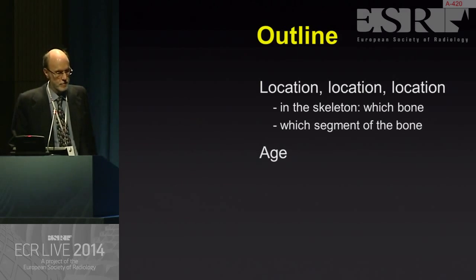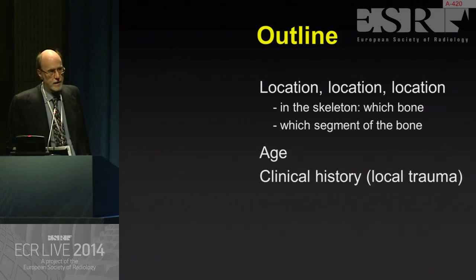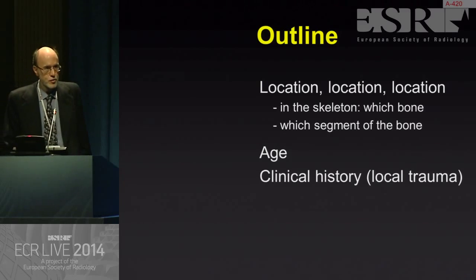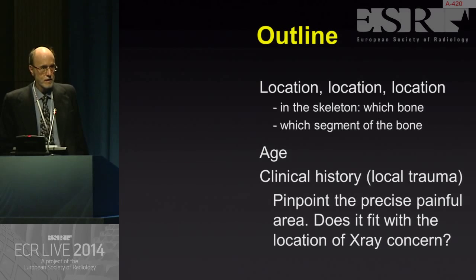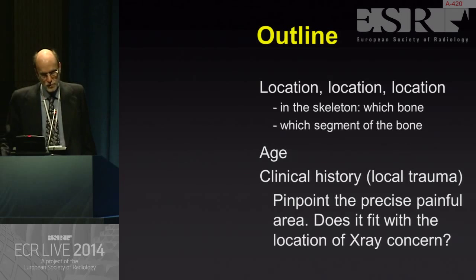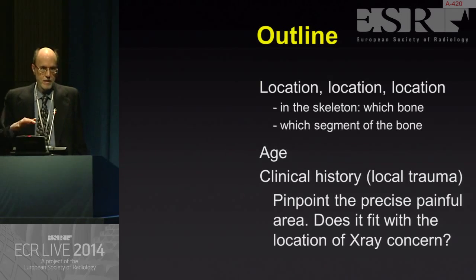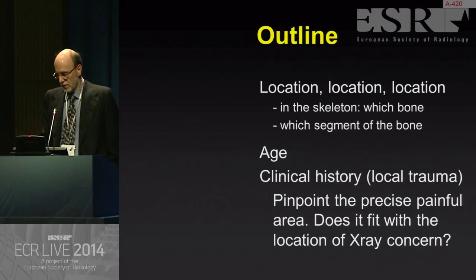Apart from the radiological point of view, we have to bear in mind the age of the patient, because certain appearances can be absolutely normal, for instance, in the neonatal age, but beyond that age will be certainly abnormal. Clinical history usually is minor trauma or local pain, and especially if we are not confident with the diagnosis and the patient is still available, it's very useful to pinpoint the precise painful area and see if it fits with the area of concern in the radiograph.